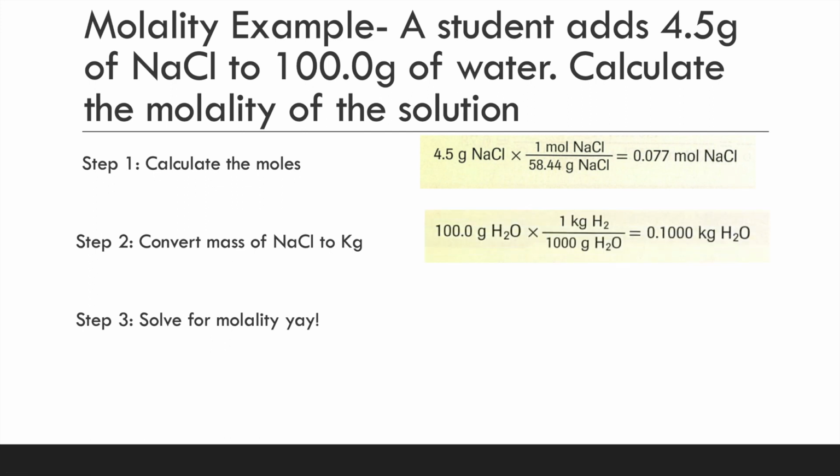Step 2, you convert the mass from grams to kilograms. Just like any other conversion, you set it up, what's given on the outside, the unit desired on top. And remember, for every 1 kilogram, there is 1,000 grams, okay? Just think about it. What's bigger, a kilogram or a gram? If you forget that there are 1,000 grams in a kilogram, you can Google it or look back at your notes. But when you show me your work, I do want to see the conversions.